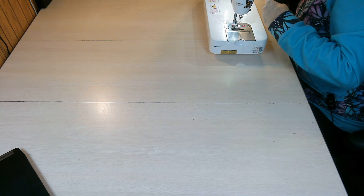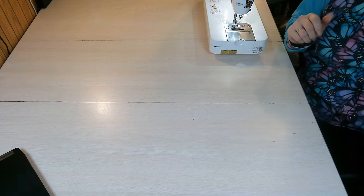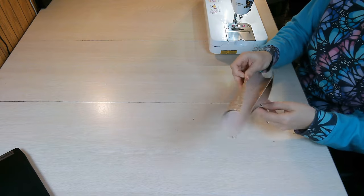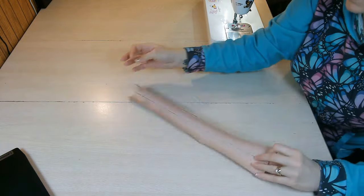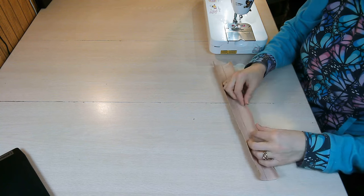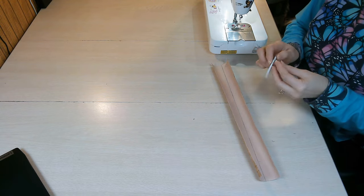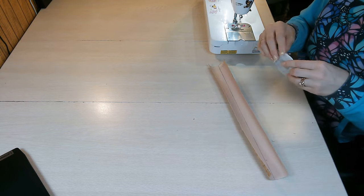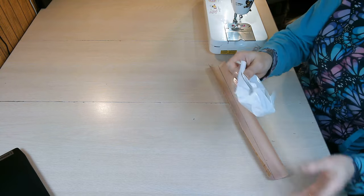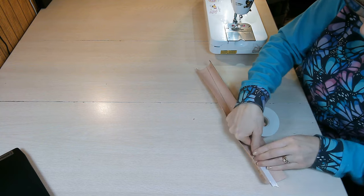I'm just going to place these off to the side in that bag again that I made. And your handle construction is going to be the same in terms of making your mark down the center of your handle. So I've already made the mark down the center, down the entire length of my handle. And now I need to use some double-sided tape and I need to fold this to meet in the center. So grab your double-sided tape and you know what? I'm going to use my wider one. Put it down the entire length of the handle.